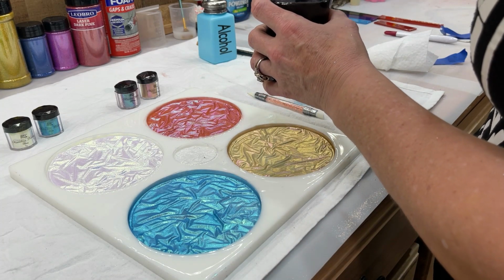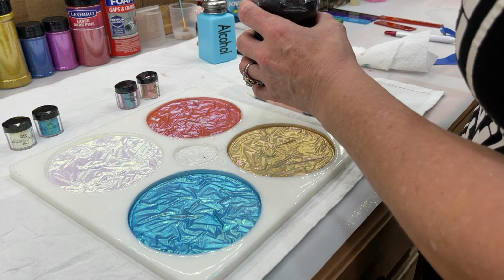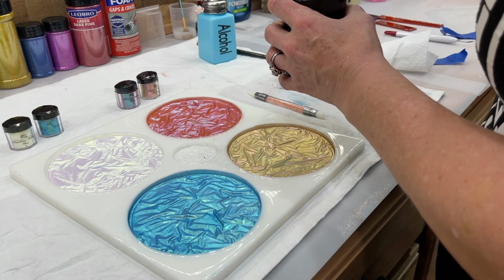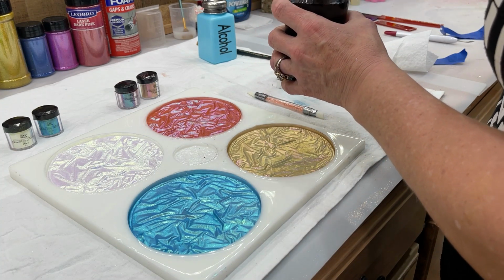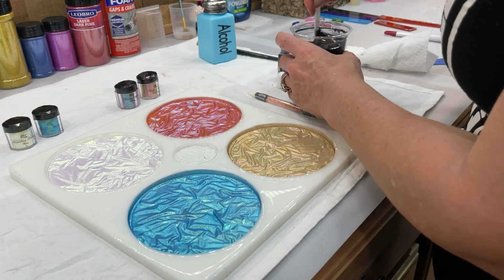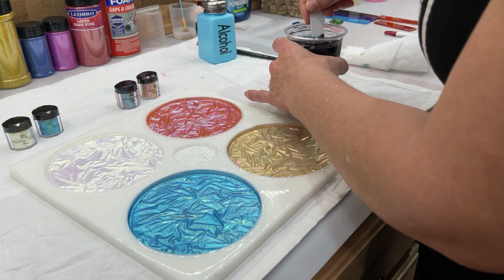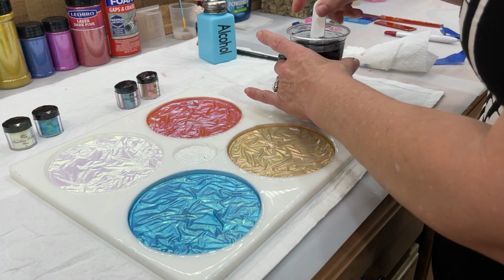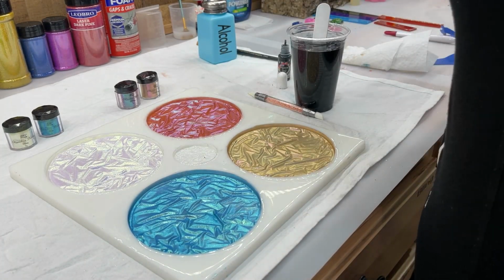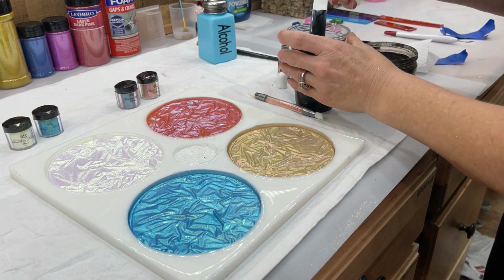But I wanted to see how this ink works. I don't have a paste. I only have paste for white. I really need to get paste for black, but I haven't seen any. If any of you know where I can get it, I'm in Florida, so I don't know where to get black paste. I'm not sure if Let's Resin carries that or not. I'm going to add some mica powder to this just because I don't like how translucent it's coming out.